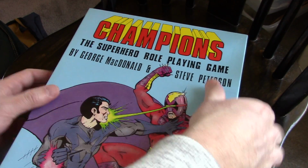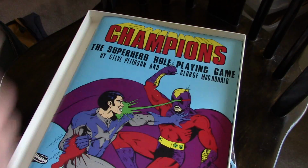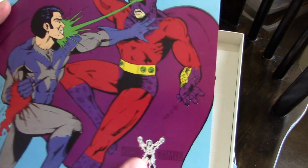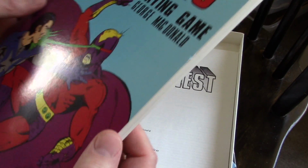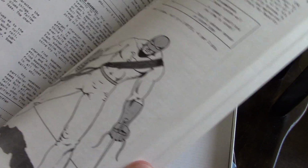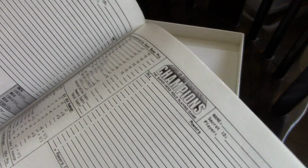I'm going to show you a bunch of the books, by the way, and tell you a little bit about the game. So this is the original rule book. Look at the condition of that. Isn't that amazing? I guess there's something to be said for mint. And no longer, because I'm opening it up. So this is from the age where people were still using typewriters. And oh yeah, there's the character sheets. Should probably make some.